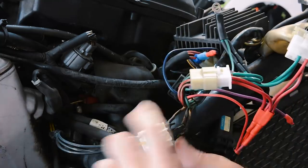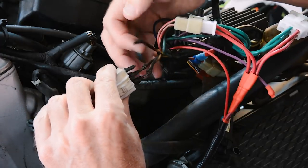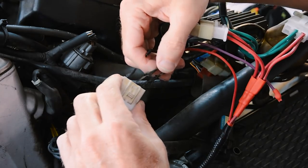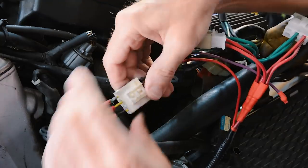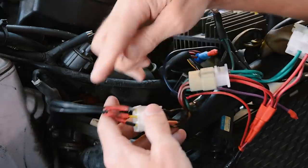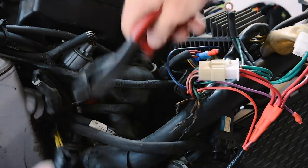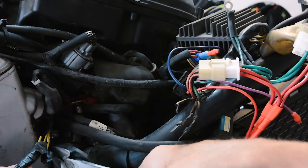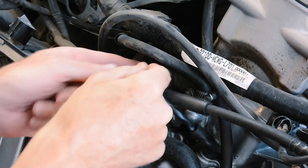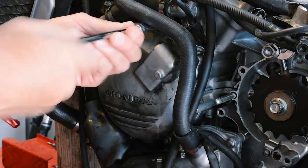This wire is in pretty bad shape — the wires have been spliced, probably because this connector is hard to get through. And look at these wires coming from the regulator rectifier: one's broken, these things have just been fried. Really bad shape, so we're replacing the regulator rectifier too. For now I'm just going to unplug this and feed it through — I'll cut these wires so I can get it through easier. There we go, just pull the harness through. Easy as that, and now we pull out the case to get to the stator.